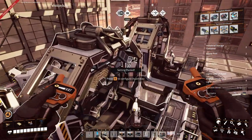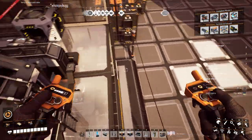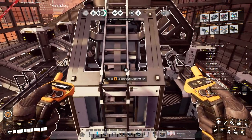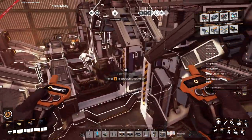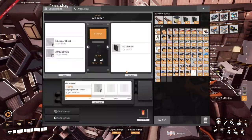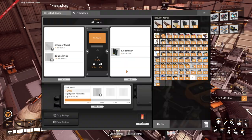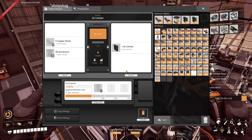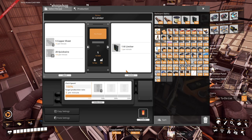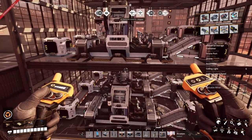We'll copy. You can paste while moving. Then we'll check the last one, and last one has got what we want. All right, we're going to burn up some of our quick wire, even though we know quick wire is a rare resource. And copper sheets, we can make plenty of copper sheets, so we're good there.